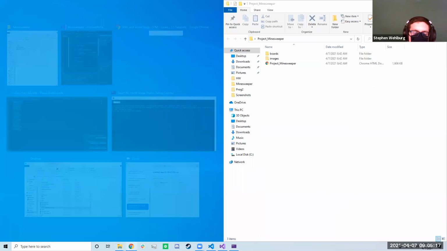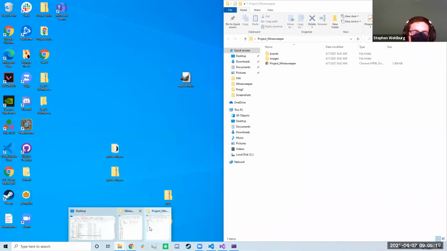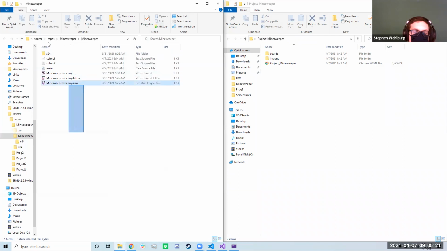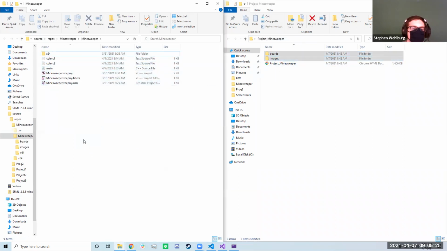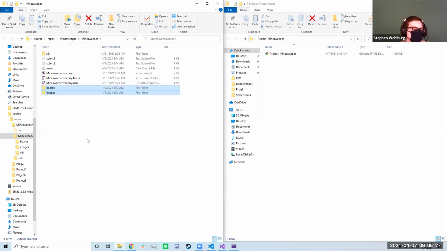From here into the Visual Studio folder, I'm going to move the board and images. So setup very similar to project 2, just keep it that way. You're not making a make file for this, but you do need to make sure that these are there, because when I run your project, I'll basically just be placing the source code into my SFML project, and so that's where those will be. So use it like this.